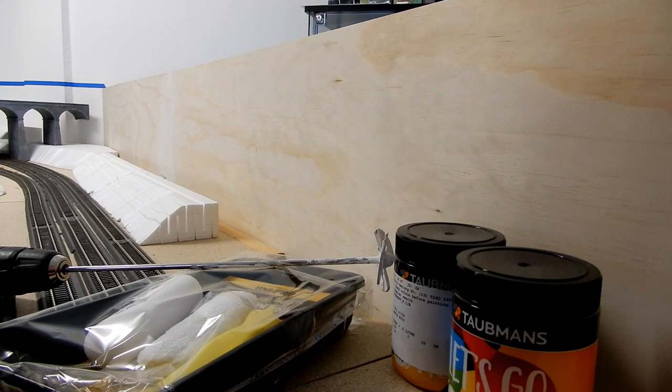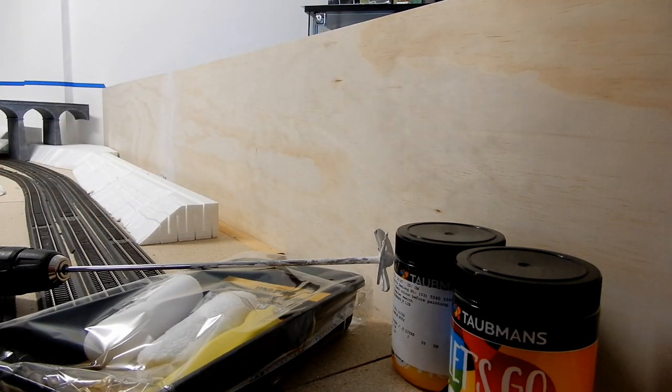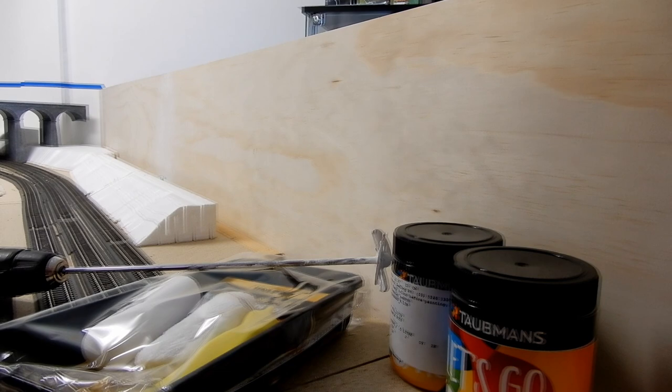I've never painted a backscene before. I've seen plenty of videos. I've painted various bits and pieces before, but I haven't painted anything on this sort of scale before. So I'm going to share it with you, show you how I'm going to do it. And like I mentioned, this is my first time, so if I bugger it up, you're going to see it firsthand. But if it turns out well, hopefully it inspires you to give it a go yourself.